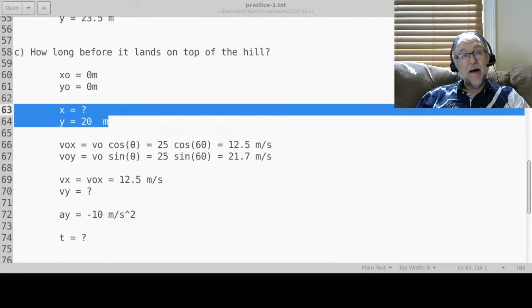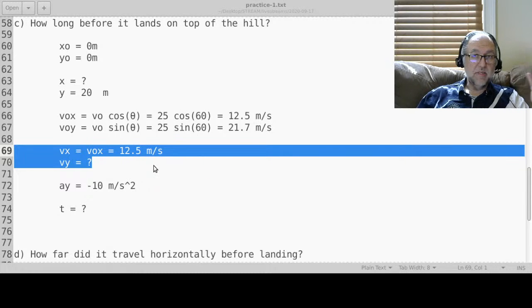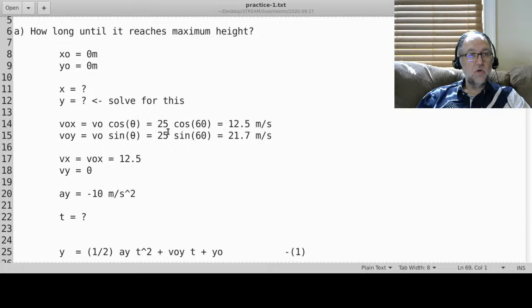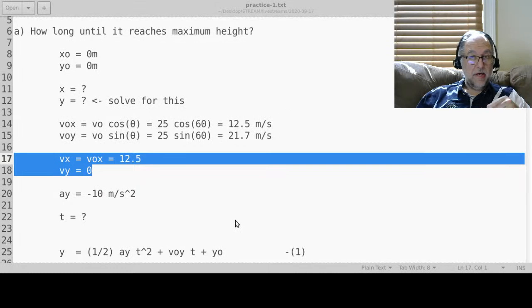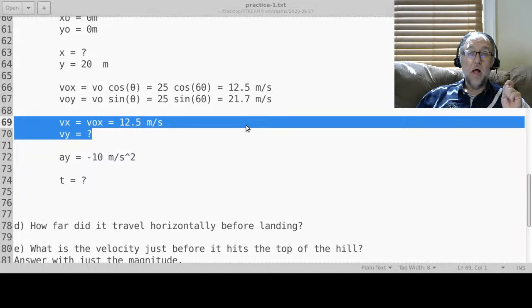All right, and then finally, the final velocity. Well, the x part of it doesn't change for the same reason as before. The v naught x and vx, I mean, the velocity in the x direction is just a constant. There's no acceleration in x, so that remains the same. Vy, we don't know. Before we said here, let me just go back to that and highlight it. When we were at maximum height, we said, oh, maximum height, that means that Vy is 0, right, at maximum height. But now we're on the way down. This ball is coming down, and so Vy is not 0 anymore. All right, it's got some negative value because it's coming down.